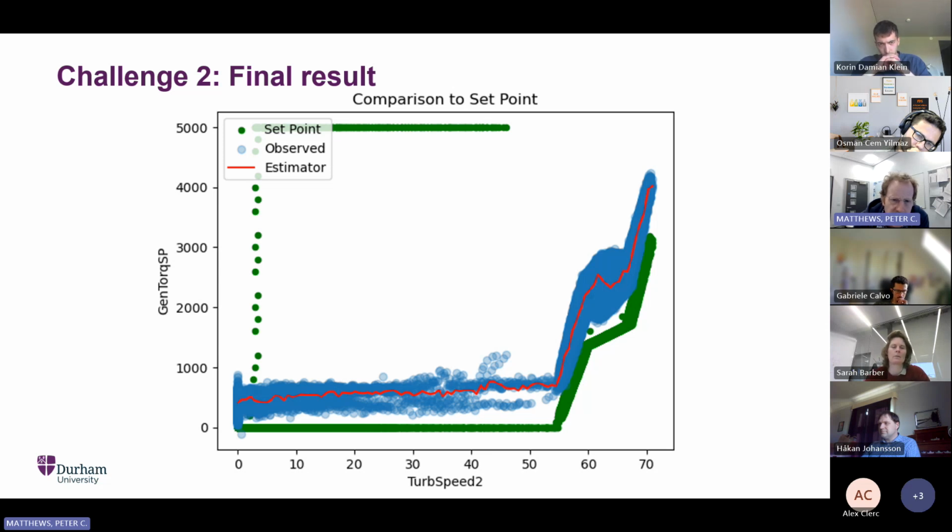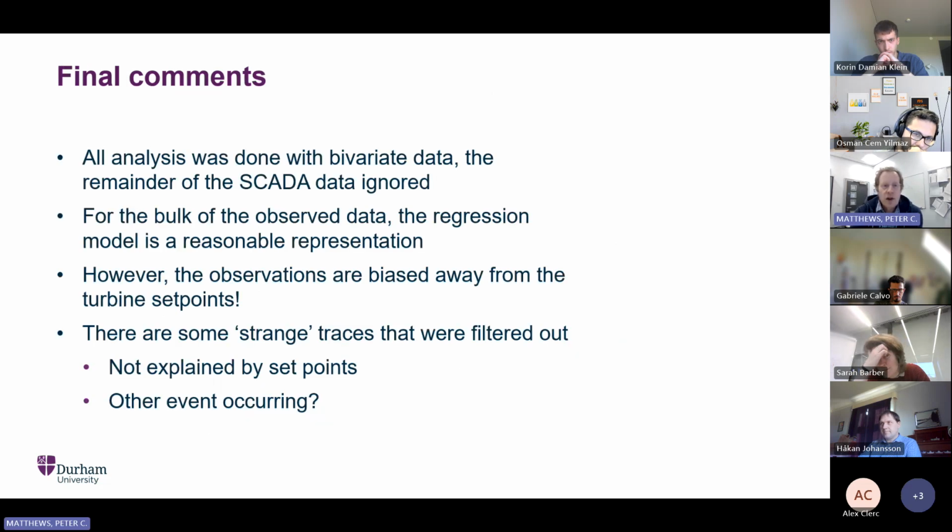It's not quite constant because the bias in this part here is much larger, but there is nonetheless a bias between the observed data and the set points. However, the slopes aren't too far off. So we've got a roughly flat graph here up until 55 RPM. Then it shoots up. We then sort of see some form of flattening, although it's not quite flattening. It sort of goes down as opposed to continues to go up, and then we get a sharper increase as well towards the end. So just some final comments.